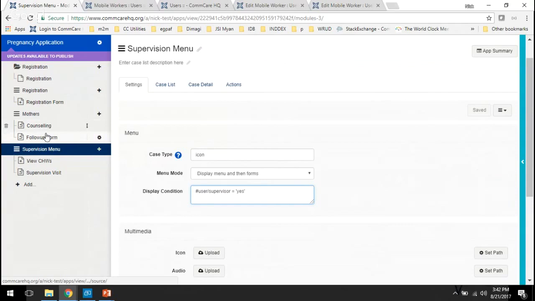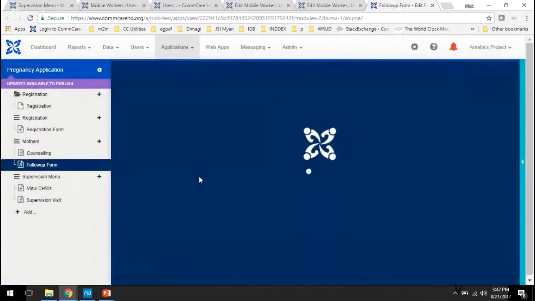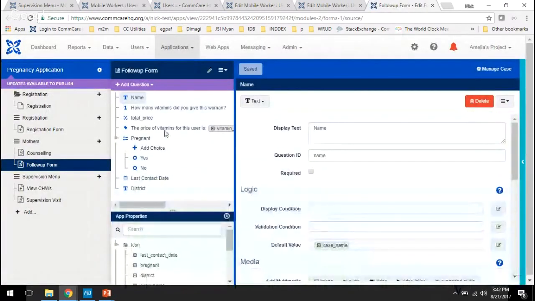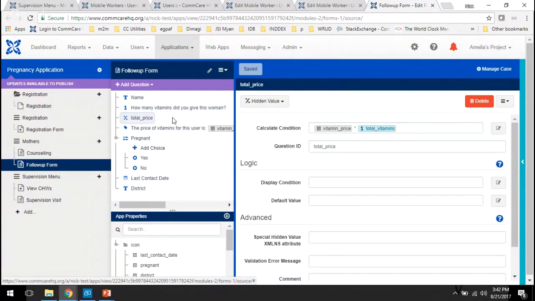We can also go into a form and load these properties in just like other user case properties and use them to do math. Before, you saw the questions we have: how many vitamins did you give this woman? We have the total price of vitamins. To get that total price, we've just multiplied the price of vitamins, which is loaded in from here as a user case property.